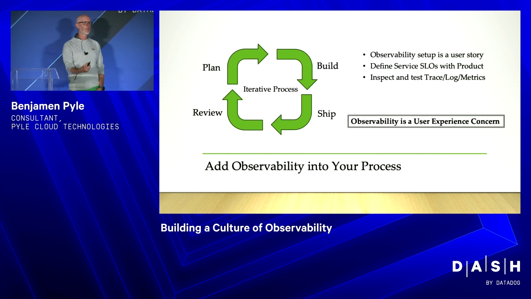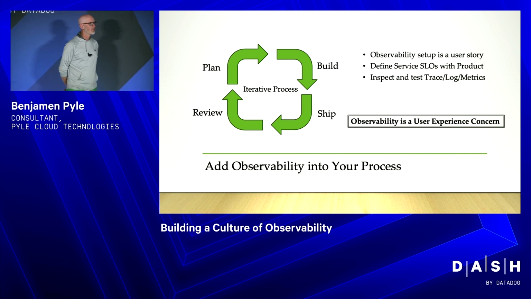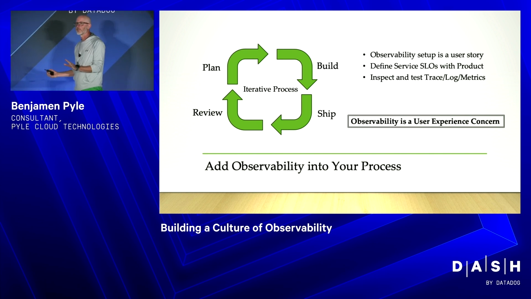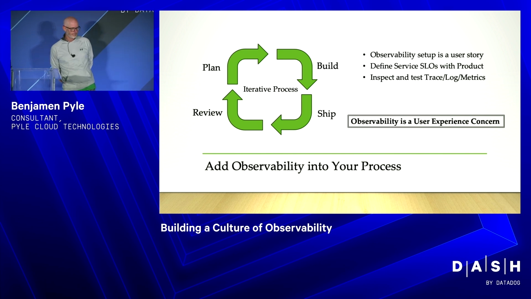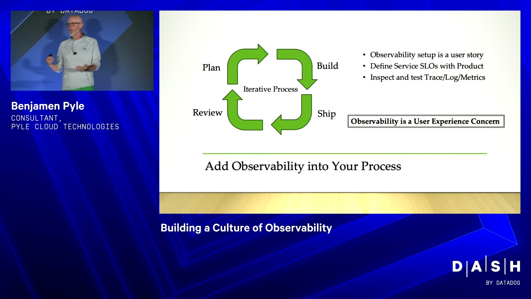All of us probably work in some mode that is iterative in nature. This would even work in waterfall, but most of us are iterative. It could be Scrum, Kanban, Scrumban, or whatever version of Agile you currently subscribe to. A lot of times I hear pushback from teams: well, I don't have time. I don't know how to do this. I can't get my product owner to give me the space to execute on this.